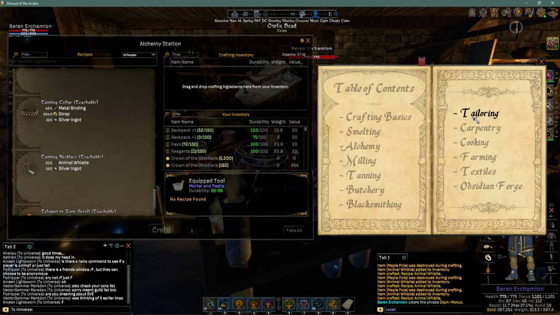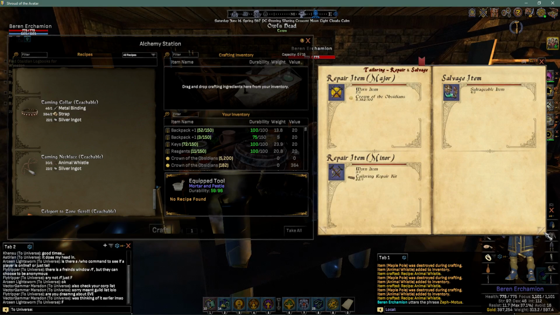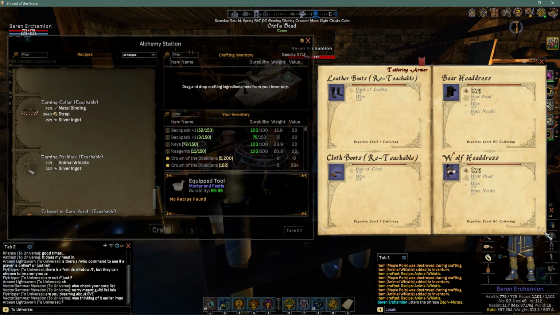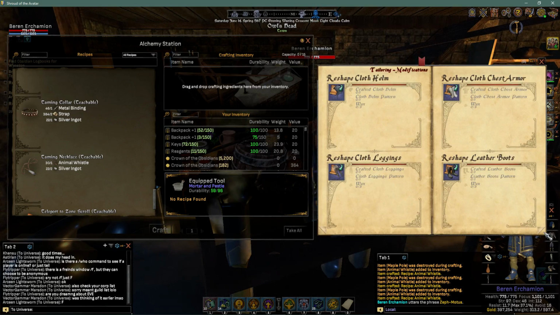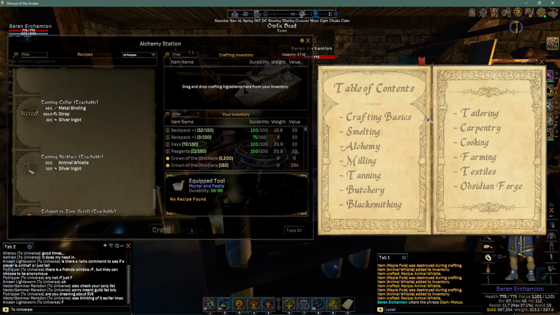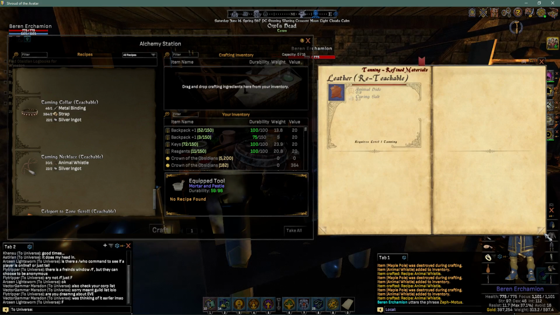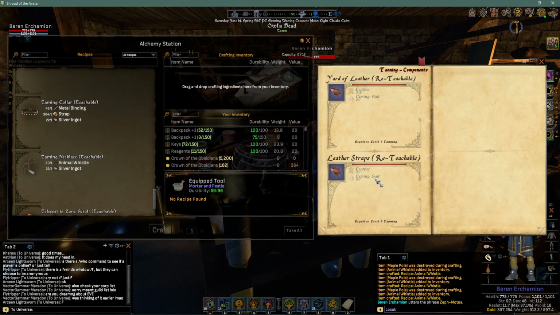So straps had the same problem. I had lots of leather, so I made leather straps, basically. Let's see if I can find those. Leather bowstring. No. Okay. Textiles. It's not tanning, I don't think. Sorry, I'm floundering here, partly because the menu is just rubbish. Here we go. Leather straps is under tanning.